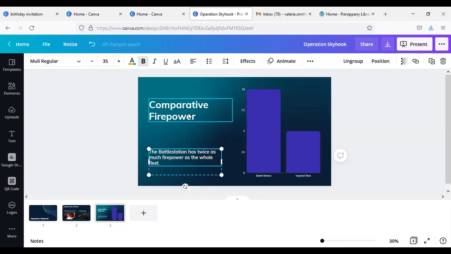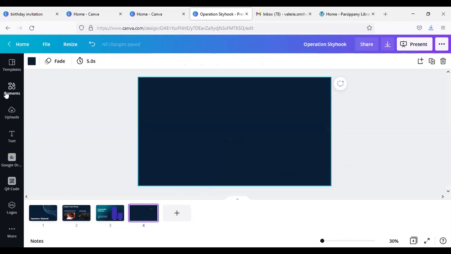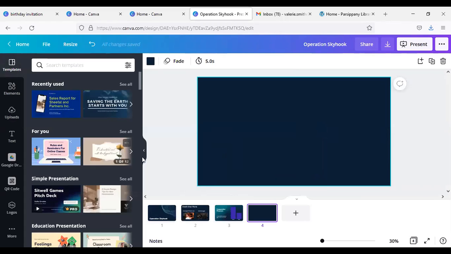Okay, yeah, so there we have our chart slide done. We're just going to add another slide to our presentation. So this one, look at the templates.